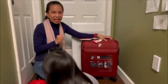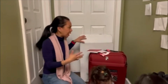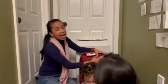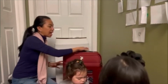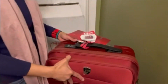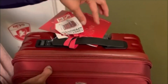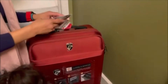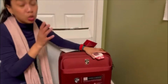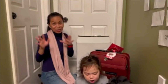So we usually like a soft-sided for our luggage. However, most rolly hand carry that are spinners come in hard-sided. So this was the perfect balance. It has a hard-sided and it has a soft-sided too. And like what I've said, look at the feature, right? This is the weighing scale. It has a built-in weighing scale, and then it fits the hand carry. It's 20 inch. I made sure it's less than 21. The airline we usually fly with, their maximum was 21, so I had to get something that's 20.